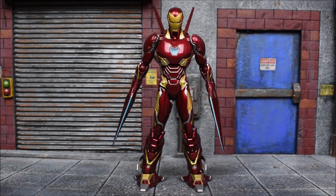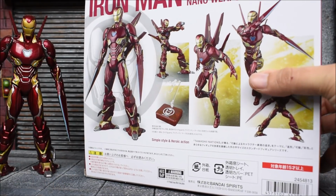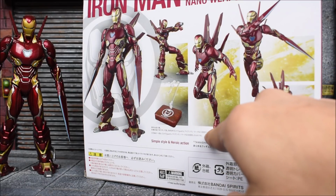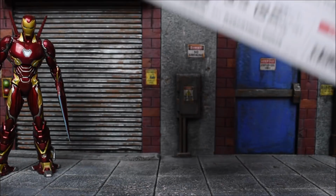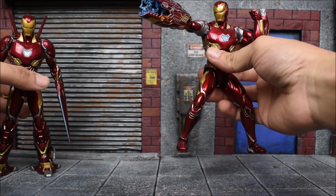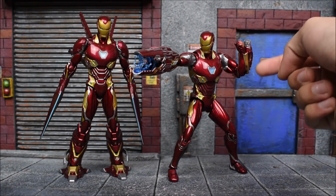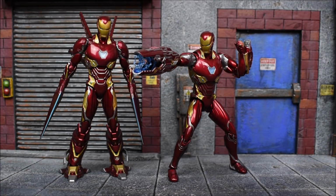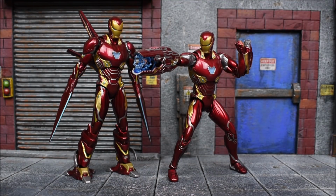So you've got to get them both if you want to really play around and swap stuff around, because the back of the box actually promotes this exact figure with regular hands and feet. And then you can see here he's got that arm gun, which he doesn't come with on this set. Only the regular release one comes with it, which is right here. So yes, you can give him the feet, you can give him the blaster, you can give him this arm cannon onto this one, with the new feet with the back pieces. You can mix and match. That's what you can do, but you've got to get them both.